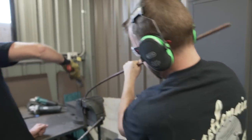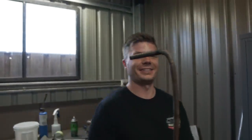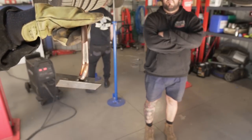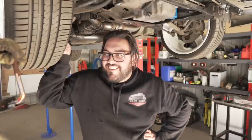Oh, I love it. It fell through the half piece and that really hurt. Oh, it's bent. This is the world's strongest exhaust hanger. Oh my god. This is overkill for a hanger. Look at that weld though. Not bad, huh? Beefcakes. That was two runs, or whatever you call it. You know, they layer or whatever it is.